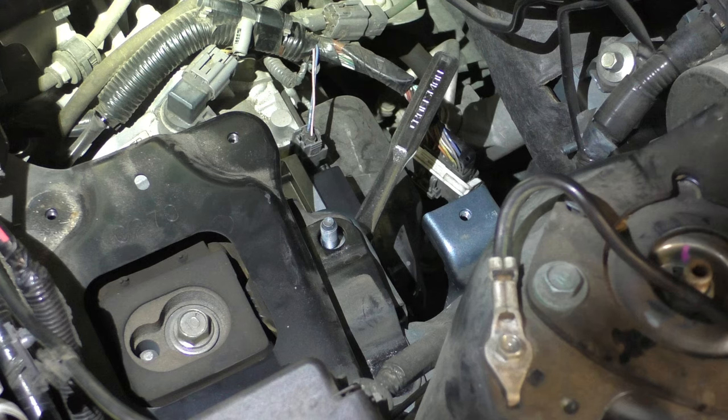We've just started the car up after changing the TCM, and as you can see, there's no more check engine light and no more automatic transmission light. The gear selector is correctly showing that the car is in park. So that's the Mazda transmission control module change. Unfortunately it's not the cheapest part or repair, but at least it's not outside the realm of doing it yourself and saving a bit on labor.